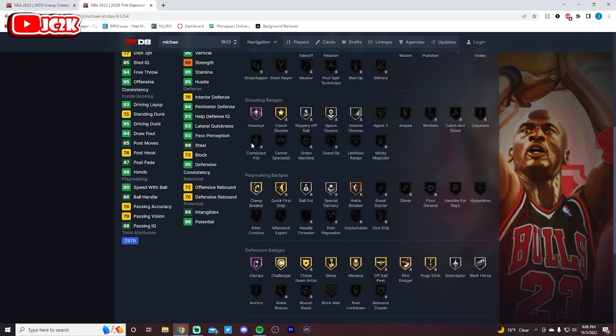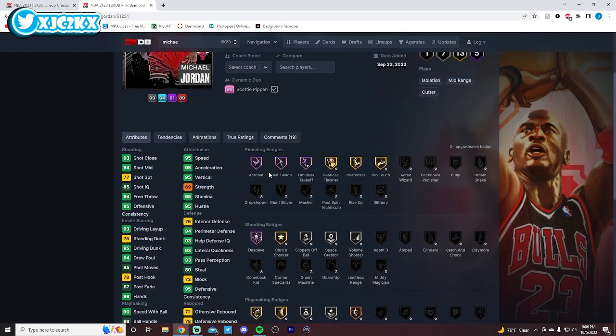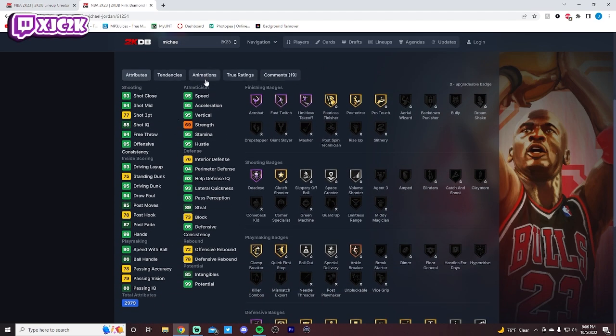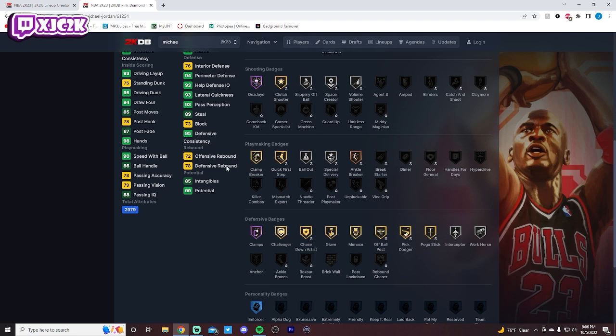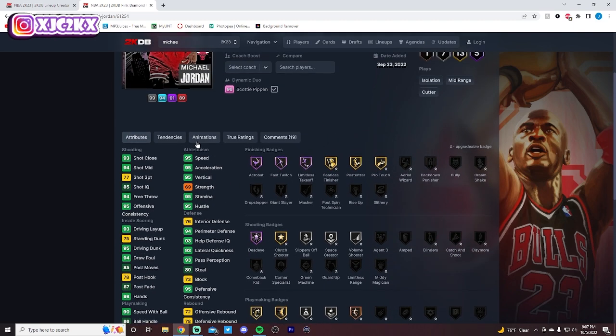He is an incredible defender, but he's a little bit small and will struggle on the interior to a certain extent. So for me, despite the fact that this MJ card has really, really good finishing, obviously great athleticism, can shoot wide open very consistently in fact, and is a very solid playmaker and a good defender, no handles for days, missing some limitless range, things like that as well. Bully is another badge.